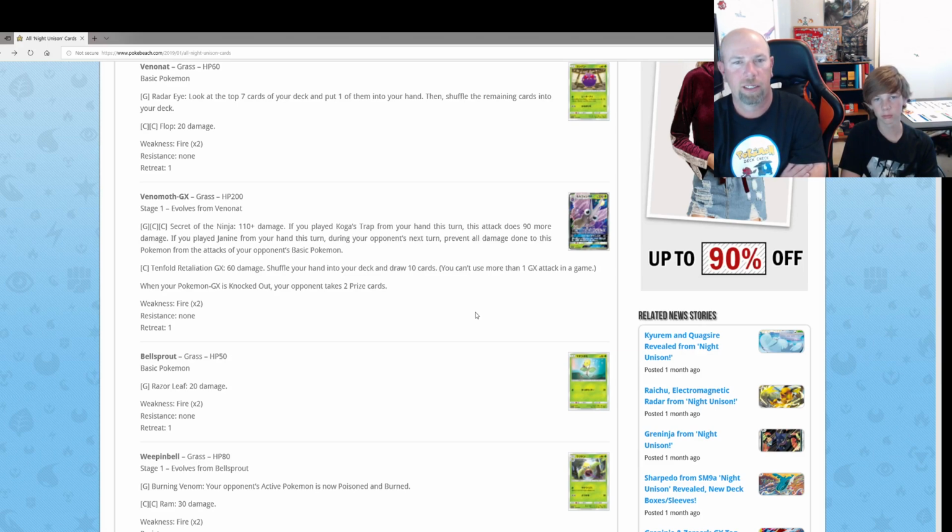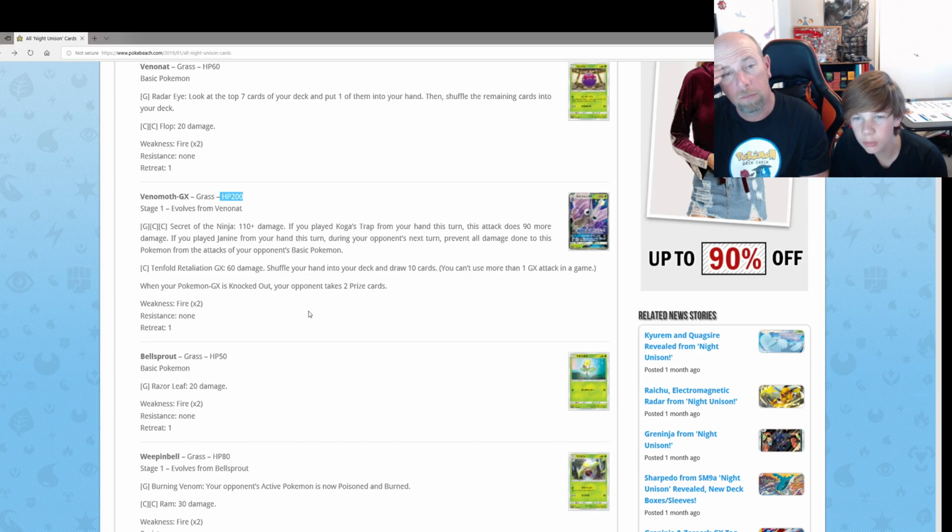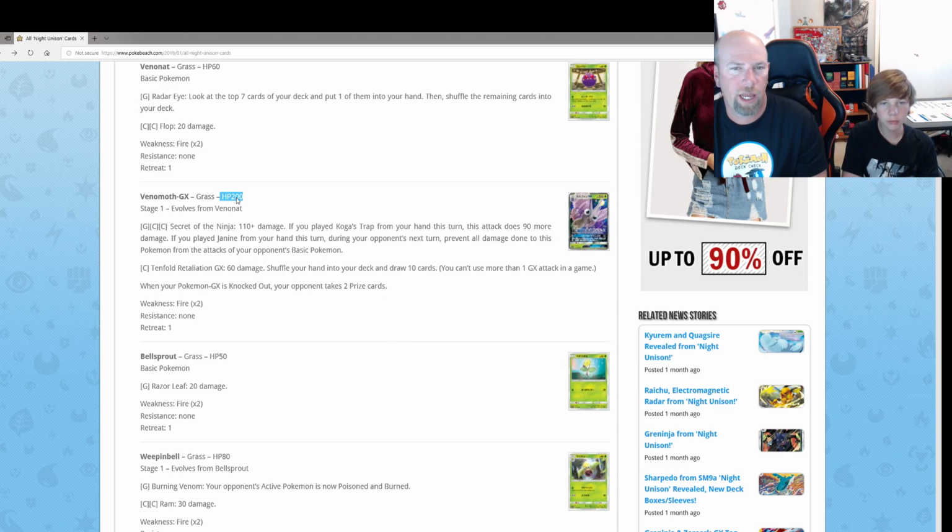Now, if you play Jeanine from your hand this turn, during your opponent's next turn, prevent all damage. Not big on the Jeanine, but it could have use. There's a couple things wrong with this. The 200 hit points, that's the same as Lycanroc. It'd be nice to have 210. I wish that had 10 more HP.